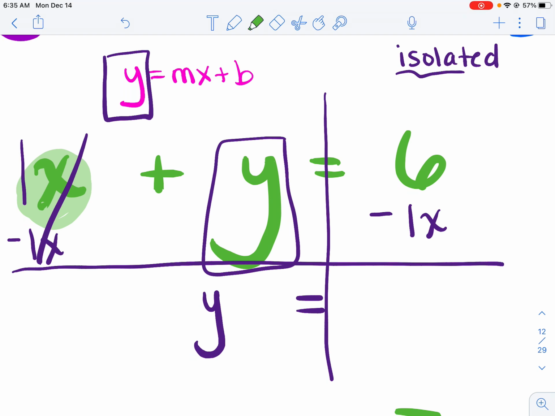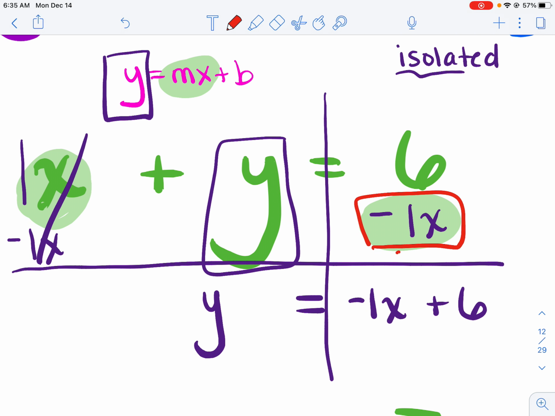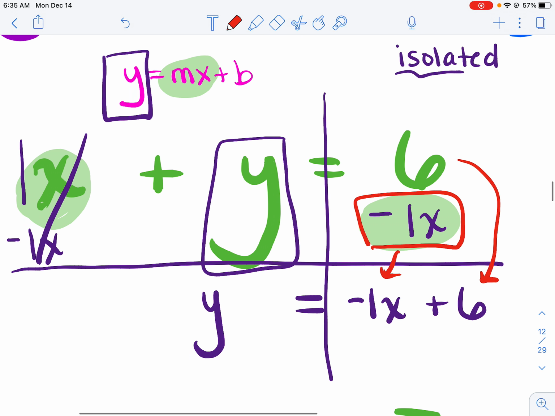Now, just a hint, guys, do you see how this x is down here, but the x is first when we're writing our equation? I would actually tell you to write this. Do you see what I did here? I first put the x part, and then I brought the plus 6 over. So then we can find our m and our b.